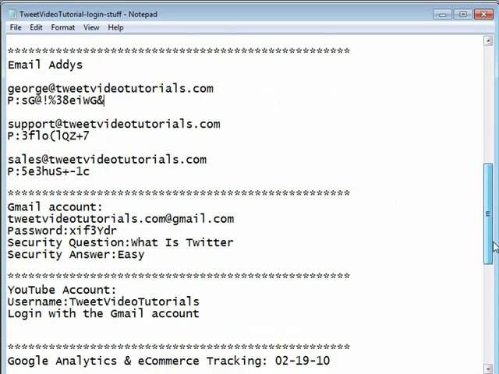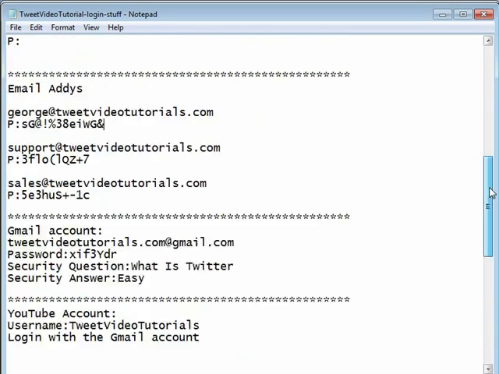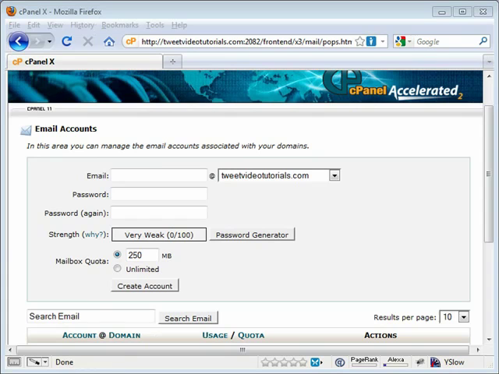And while I'm here, I also want to mention too that I do the same thing for a Gmail account. I want to get one that's, if not this particular name available, one that's very close to this, so that it, in my opinion, adds additional value to this overall domain name. If at some point in the future I plan on selling it, well, I'll have a seasoned Gmail account. I'll have a seasoned YouTube account. I'll also have a seasoned Google Analytics account, an e-commerce tracking account, and whatever else, Squidoo, Hub Pages, any other traffic generating or value adding element that you can bring into this domain name. You want to keep it all as organized as possible, and that's where I would put it right here on this particular document. That said, we're good to go there.